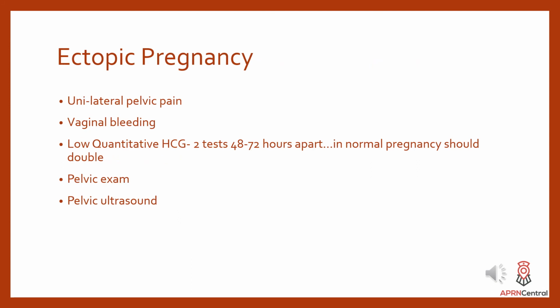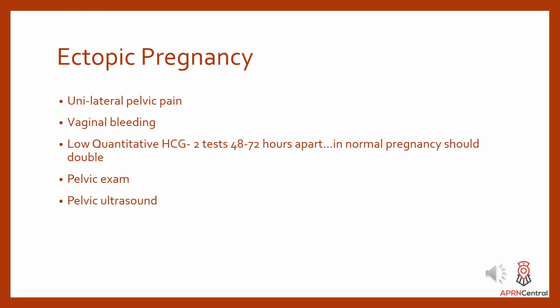Okay. Ectopic pregnancy. Why is it a big deal? It's the leading cause of death in the first trimester. Who is at risk? A patient who's a smoker, history of endometriosis, a past diagnosis of ectopic pregnancy, a DES exposure, previous pelvic surgery, even a tubal ligation. I've actually had a patient or two in the past that had tubal ligations and had ectopic pregnancy. Also a patient that's doing in vitro treatments to get pregnant, or a patient with a history of PID.